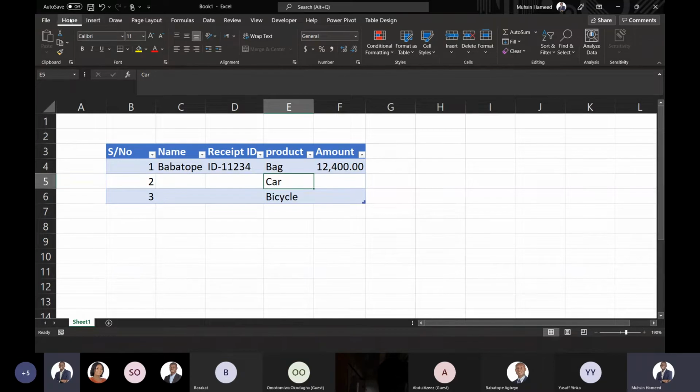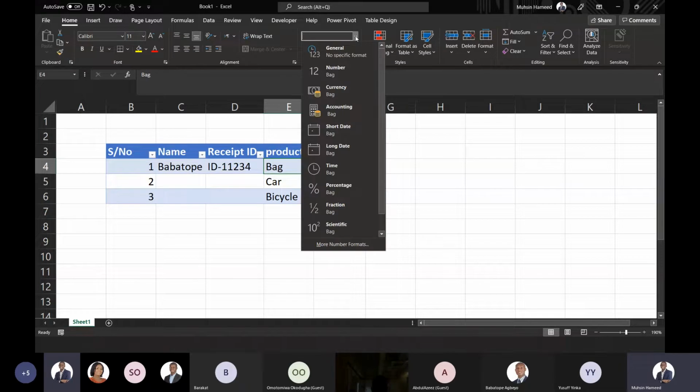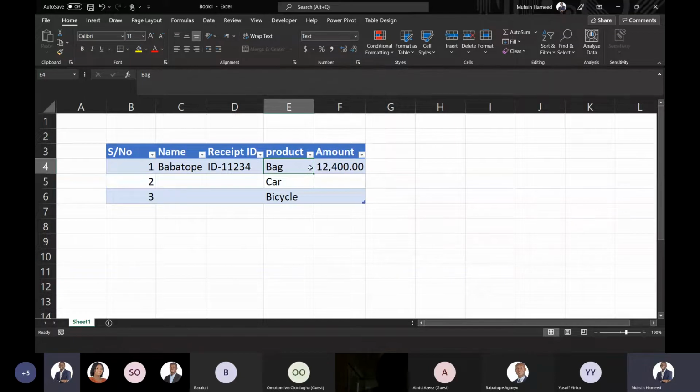If you look on the home tab, in the numbers group, I will see General. At the moment, Excel has not assigned any data type to this. It's just saying General, which could mean Excel is not sure what data category this is. So I can click on this drop down and tell Excel that this is text. Excel will begin to treat it like text. This number here, you can see Excel has identified that this is a number. So that is what data type is. It describes what you have within that column.